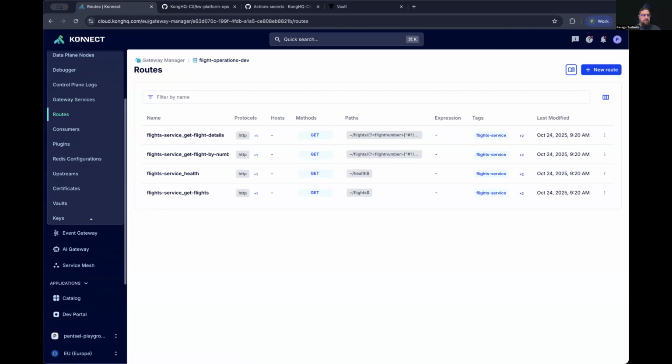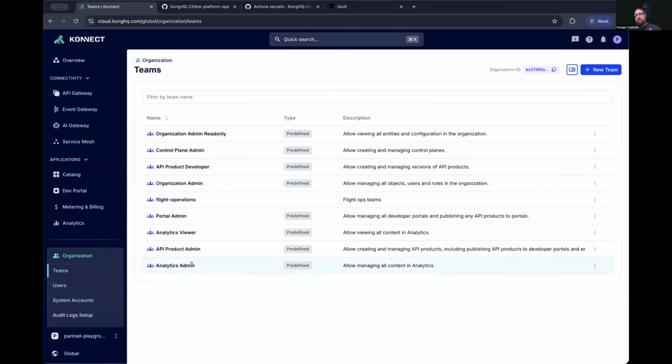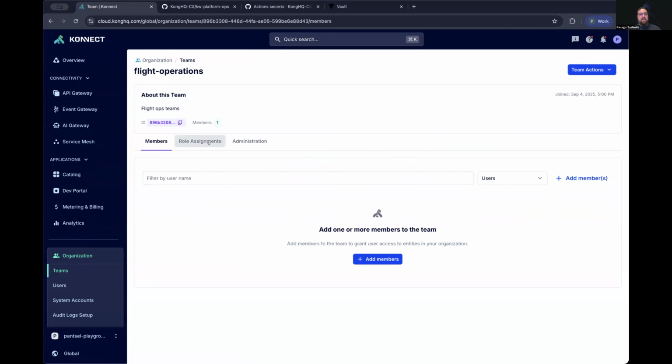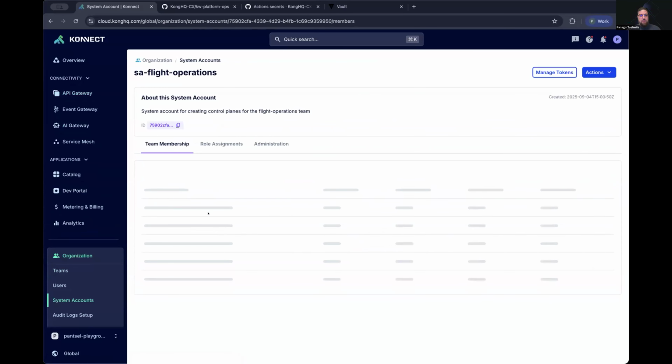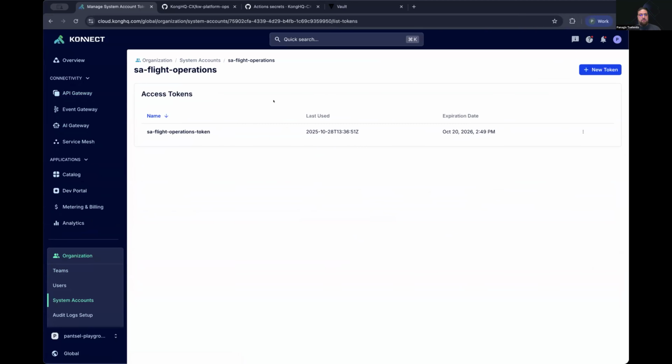One important thing to recap is that during the team onboarding phase, which is where the respective team's system account was created, that system account was also assigned a token. That token is what the respective team will be using to authenticate with the Konnect APIs via automation.